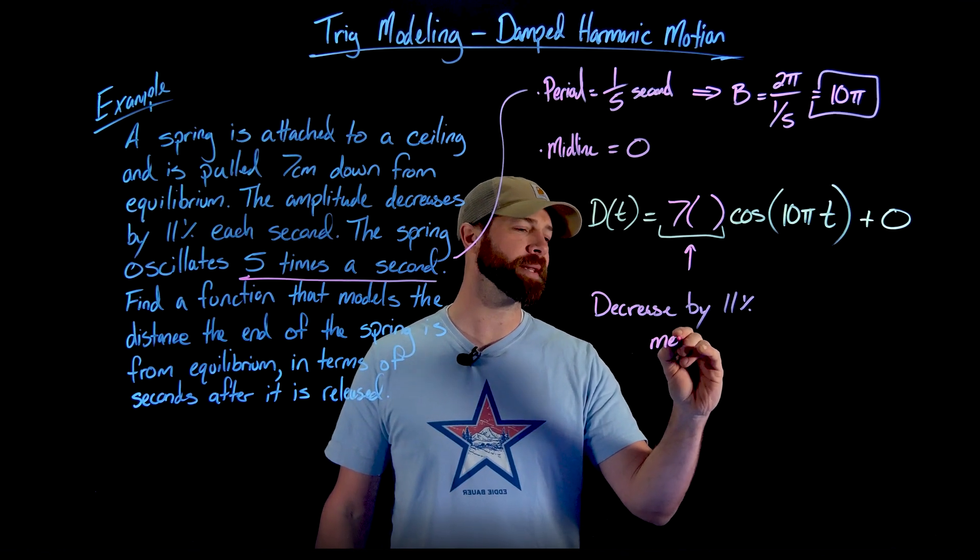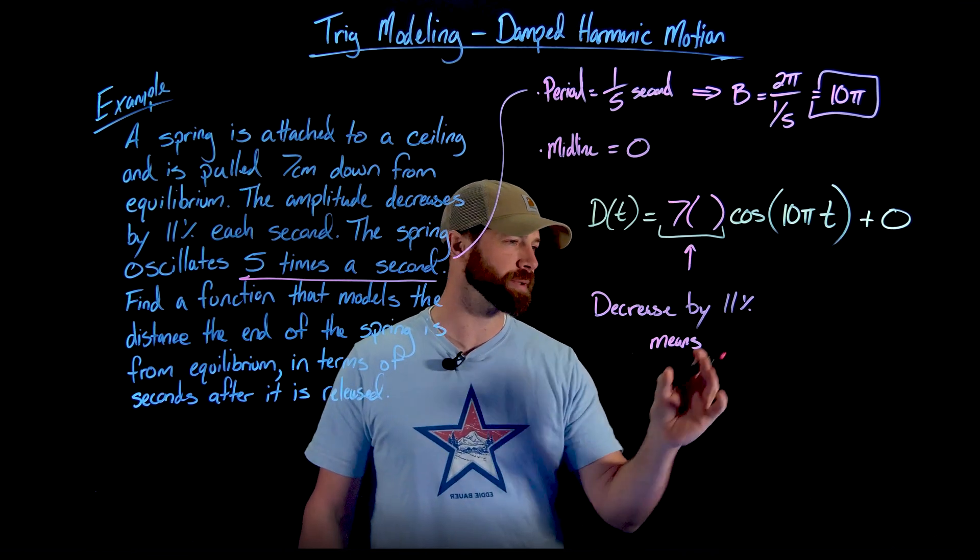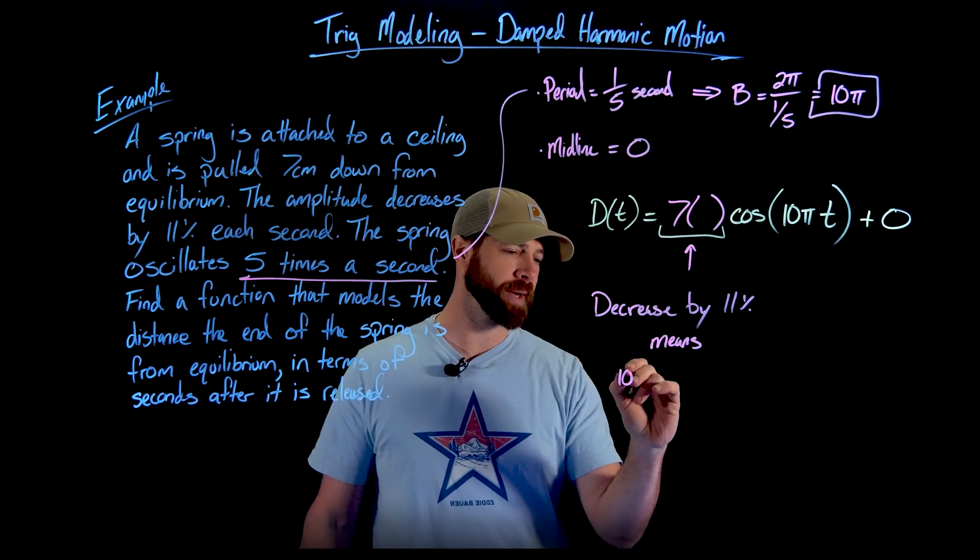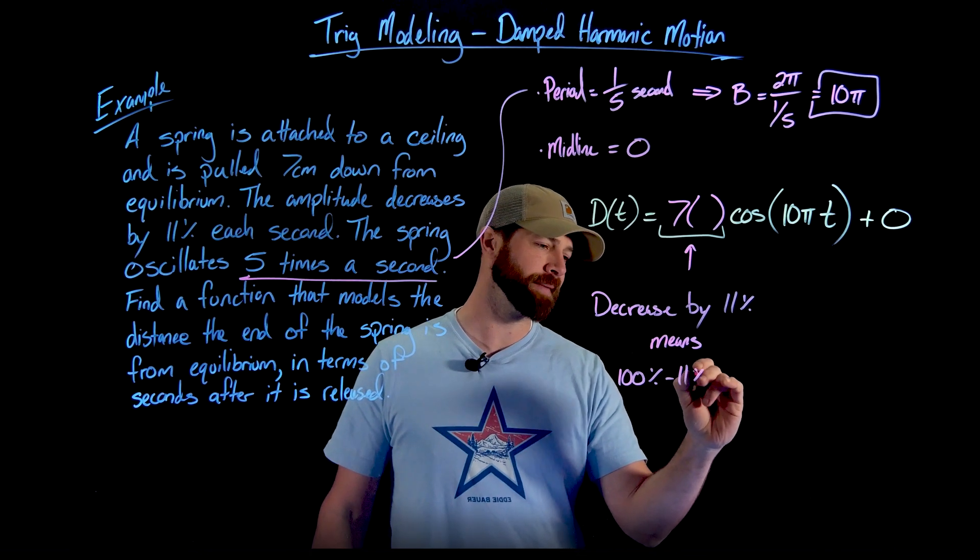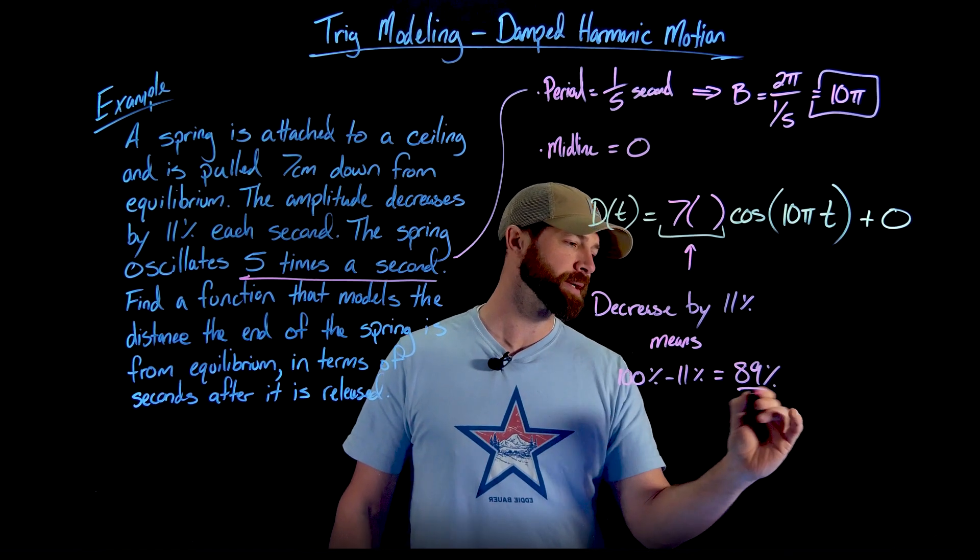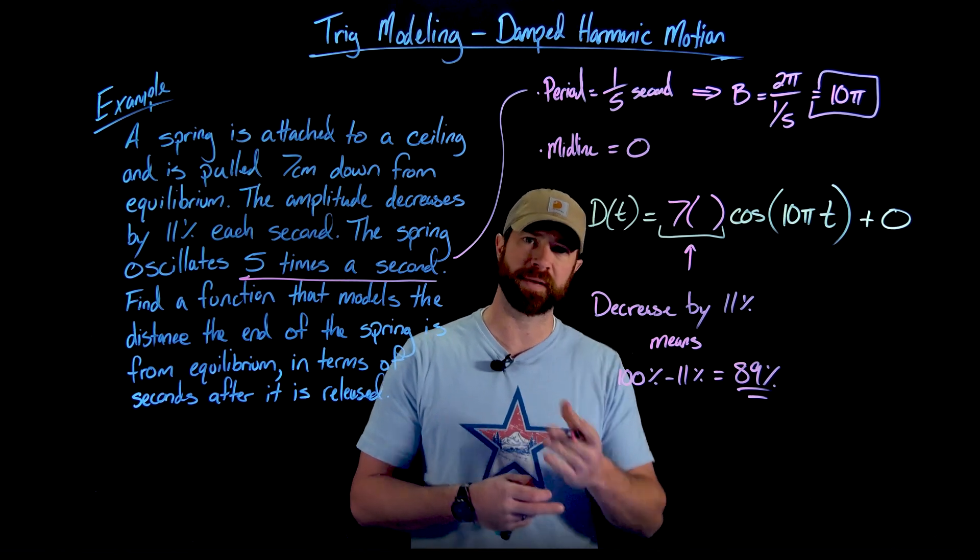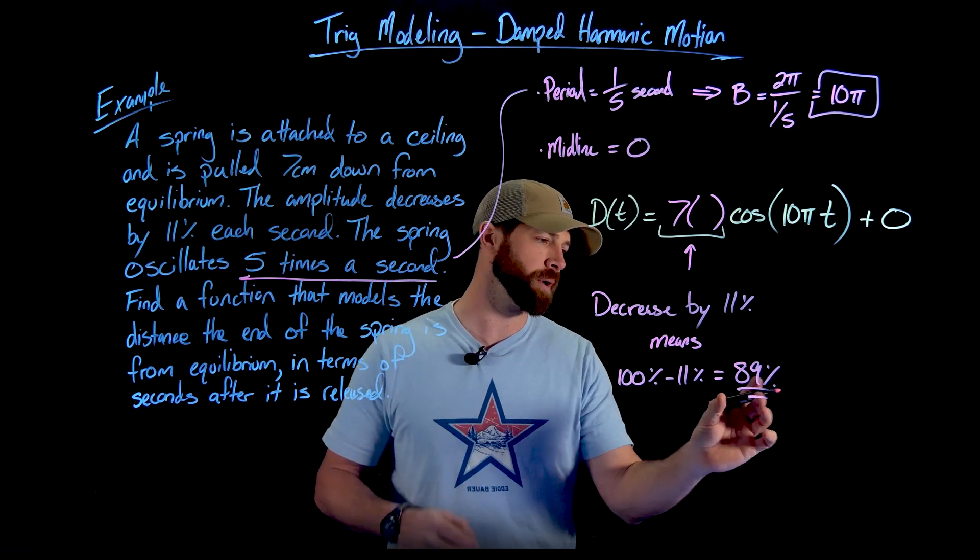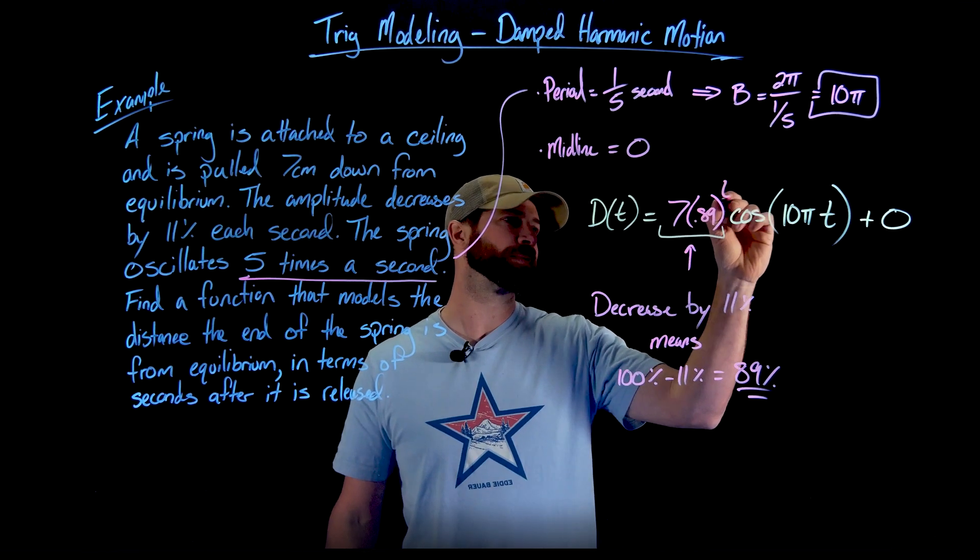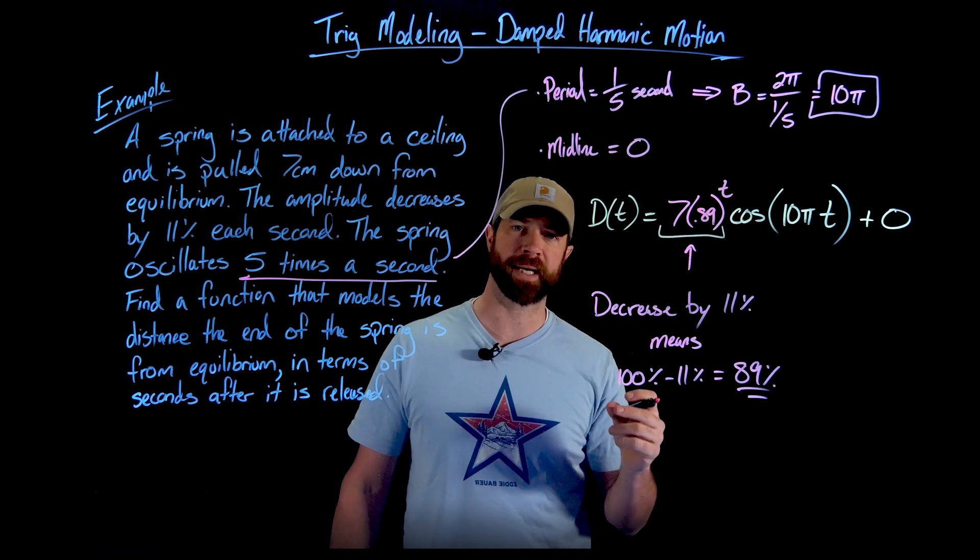by 11 percent, this means that we want an exponential factor of 0.89 or 89 percent. So importantly here, the way that we always do this: if we want to decrease by 11 percent, the way we say is we have a hundred percent and we subtract away 11 percent from that, we're left with 89 percent. So what we want after every second, if we lose 11 percent, we want 89 percent of what we had the second before. Relating that to our exponential factor is 0.89 and we have to raise this to the T so that it applies this factor of 0.89 every second.